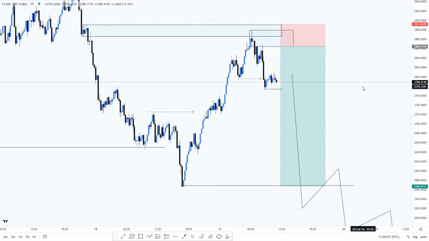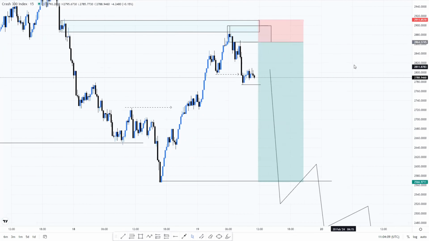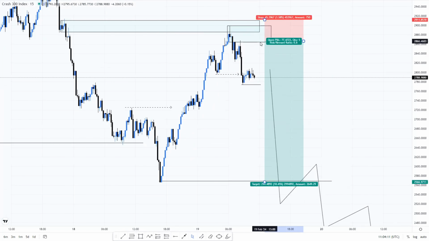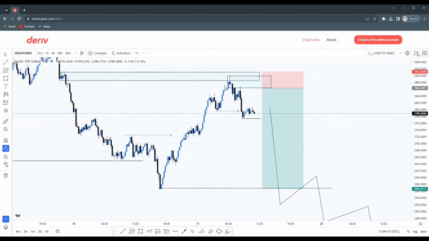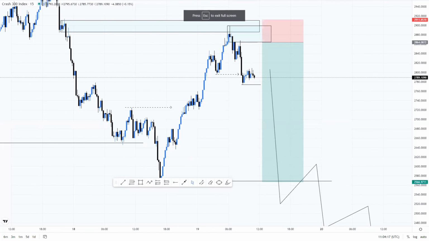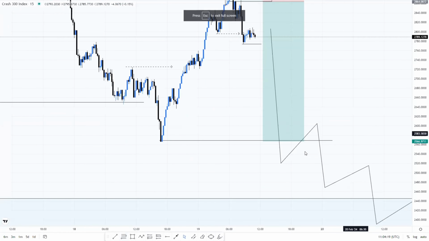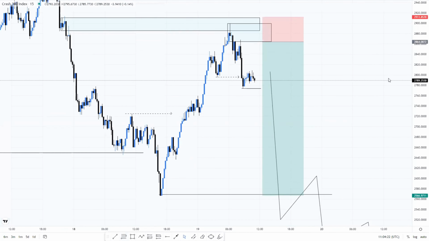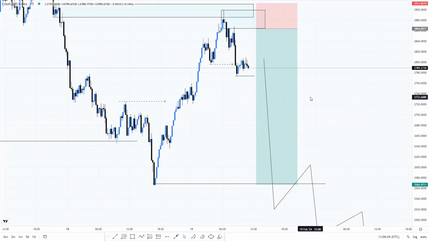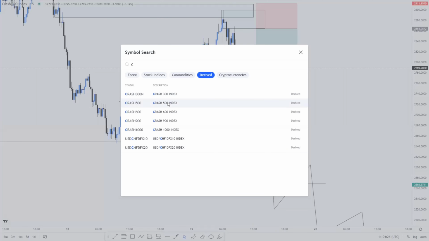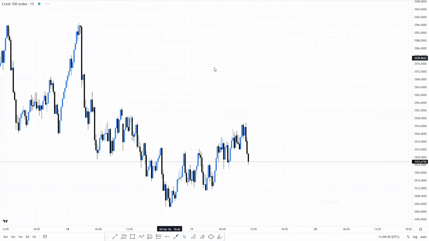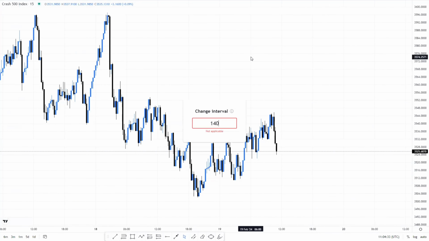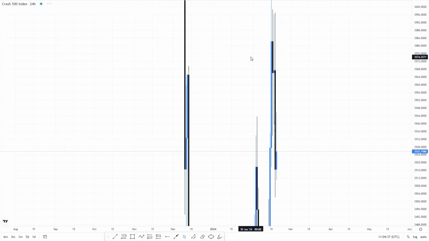So this is a very good trade for the day. If you ask me, very, very beautiful trade for the day. So Crash 300, that is it. That is what we're looking for to sell. We'll take sells. Then once we are in the region here, we'll actually look for buys. So this whole week, you actually realize that Crash 300 is presenting a very high probability setup per se. So I'm now on Crash 500. Crash 500 as well.